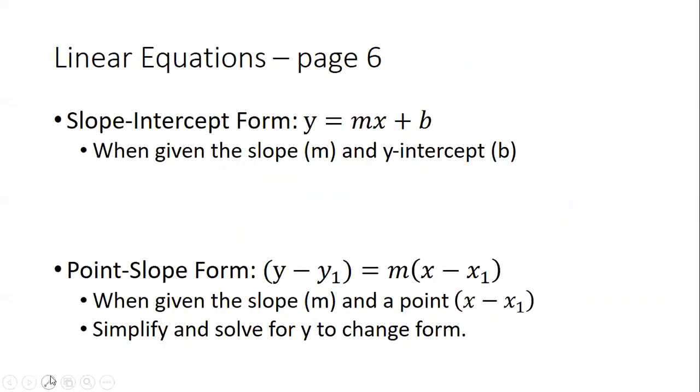Okay. So now we're going to go to page 6. On page 6, we're going to talk about our slope-intercept form, which is y equals mx plus b. Well, not page 6. You should have room. Sorry, I wrote page 6. I didn't mean to write page 6. We're still on page 5. Sorry, I'll fix that. On page 5, you still should have room to write your slope-intercept and your point-slope form, correct? Okay. All right. So slope-intercept, we have y equals mx plus b.